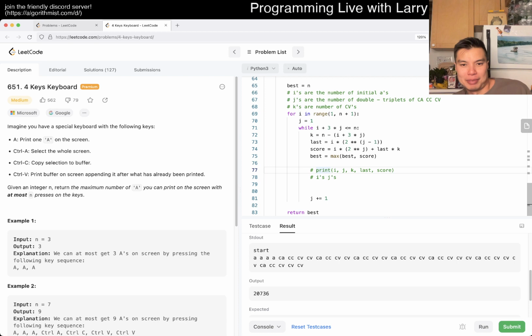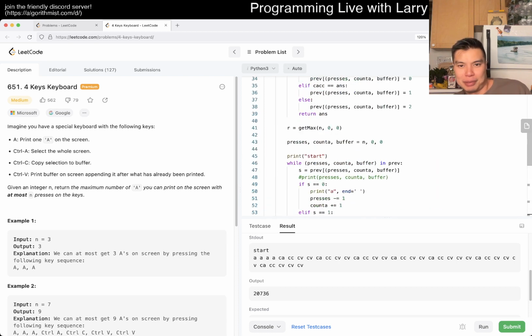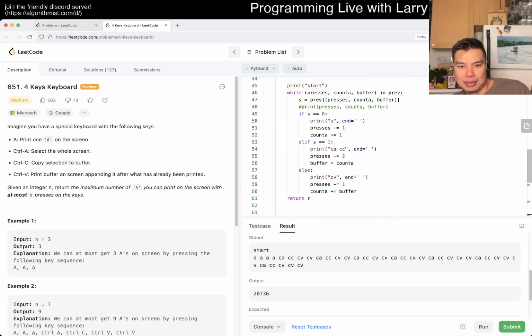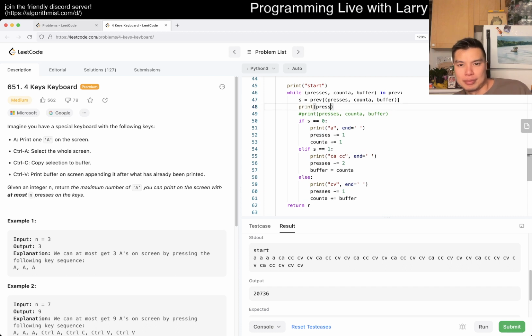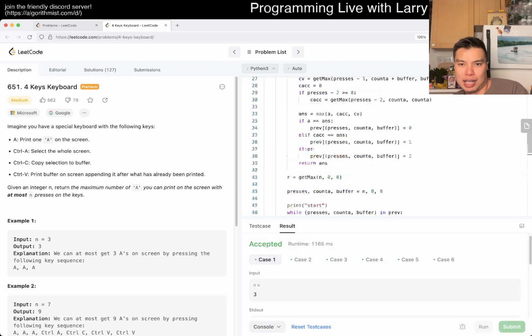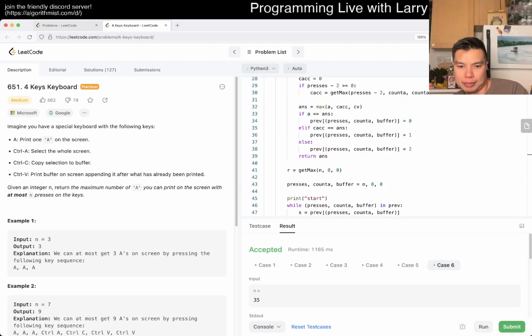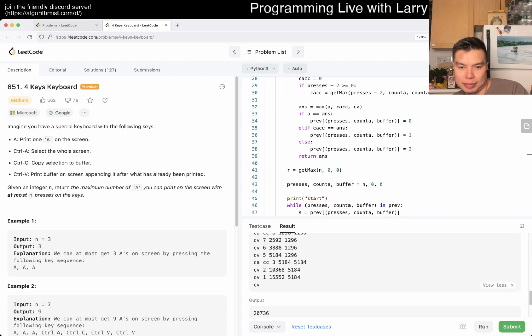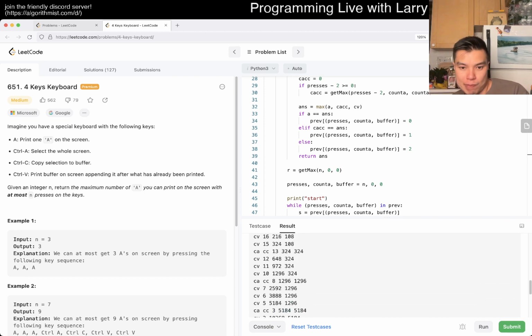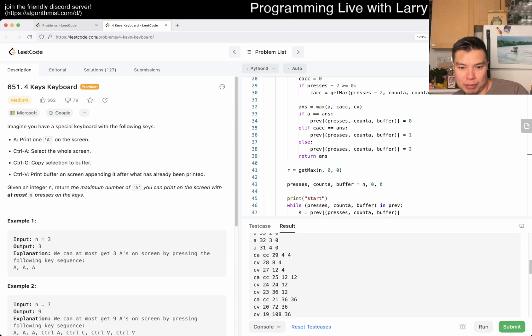Let me also just print this, maybe. I just want to see the size of the cache a little bit. Like, can we optimize this for 50 and then go look at the answer or something? Because I feel like I don't know anything. And these numbers don't make any sense, really.